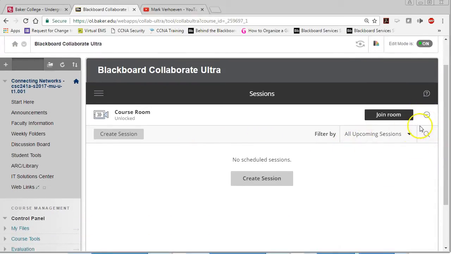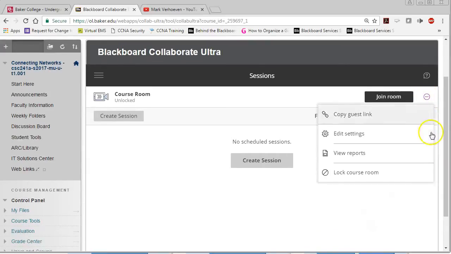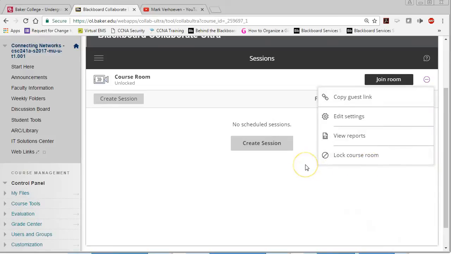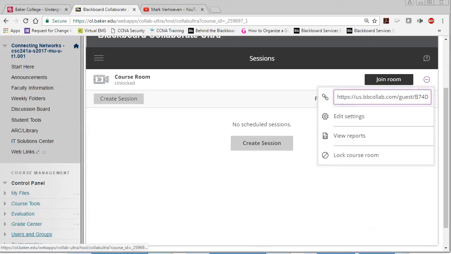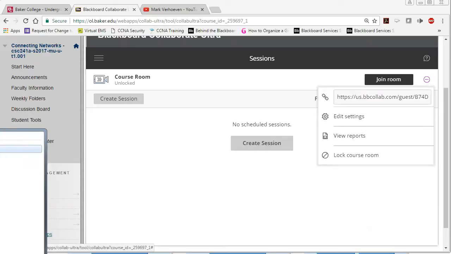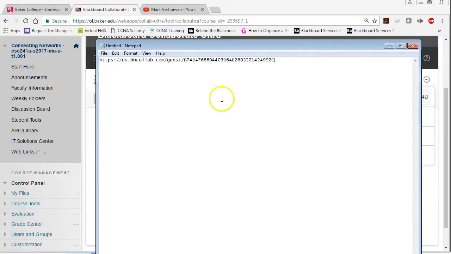Now I'm going to show you some of the truly powerful features of Collaborate Ultra that you're going to enjoy. We'll see this little 3-dot ellipsis right here. If we click it, let's check out some of the options. Before, if we wanted to invite a guest, there would be a link on top that we would have to click on. Notice now, if we wanted to invite a guest into our Collaborate session, we would just click on Copy Guest Link, and then it says Copied. If we went into Notepad, this is the way I generally would recommend doing it. You could go into Notepad, grab that link, and then simply right-click, copy, go into your email, and invite your guest into your Collaborate session.